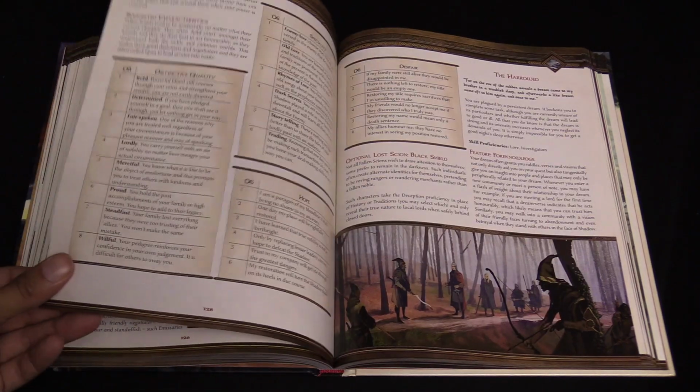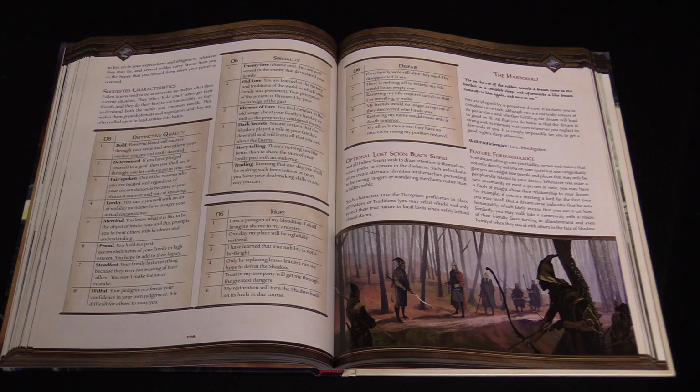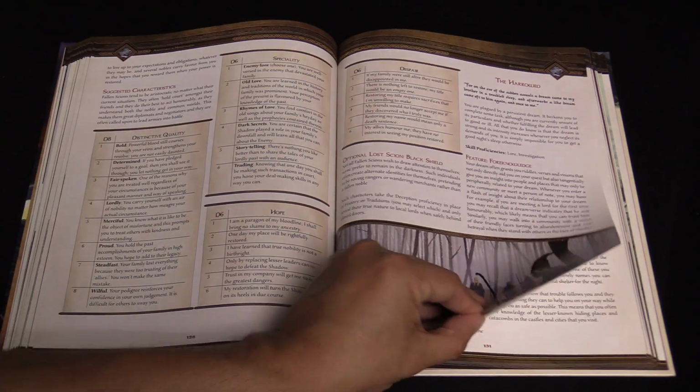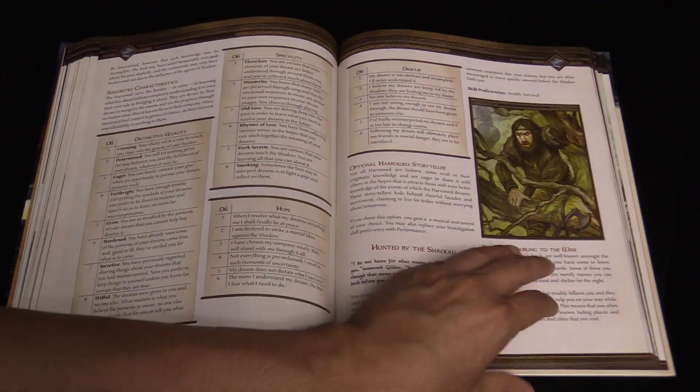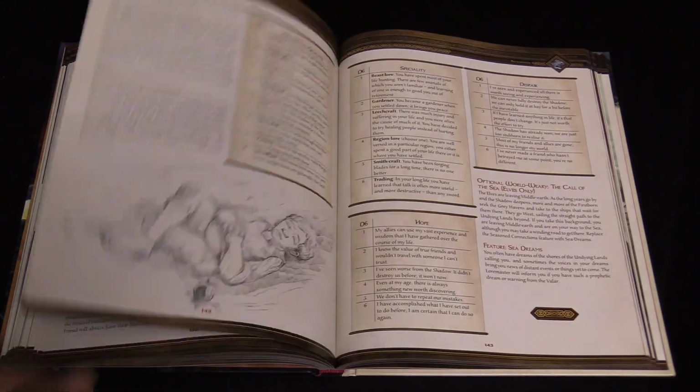You have Noble Bearing, which means you can interact very nicely with the nobility, but you might also be a black shield, which is basically, if you want to play Strider, that's the way to go. You keep yourself hidden until you really need to.